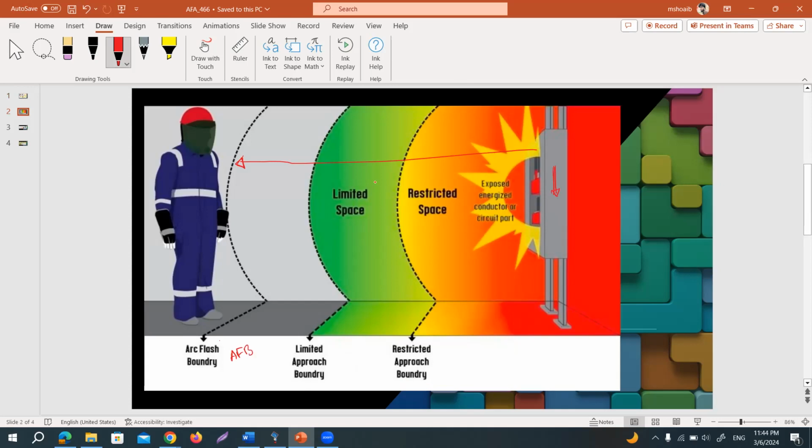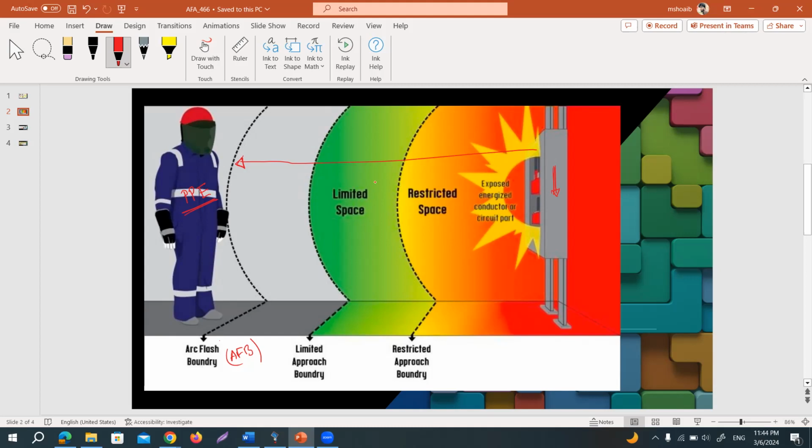Remember the term, short form AFB. The arc flash boundary is the place where a person with proper dress, we call that PPE, the full meaning is personal protective equipment, can work or stand.